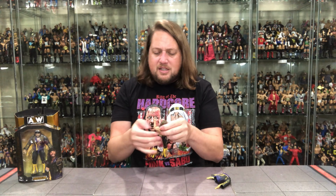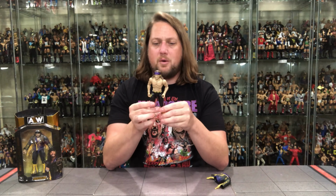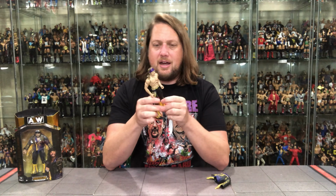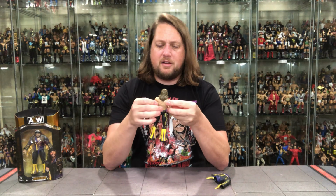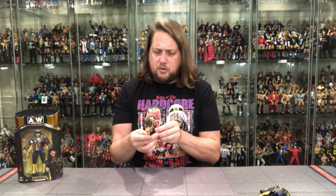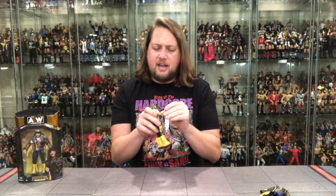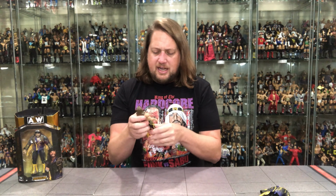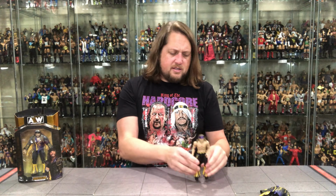This figure, I think, does look a little bit better outside of the package. He does got that kind of squinty face going on that is a little strange. I don't know if I'm the biggest fan of this head sculpt. They seem to get the skin tones a little bit better on this one than some of the prior ones, at least. So we can say we do like that. But it is Nick Jackson. Once again, you got the elbows very weak at the elbow, but they are double-jointed, just like the knees. But not a terrible figure. He's got the purple headband. There's a lot to like here.